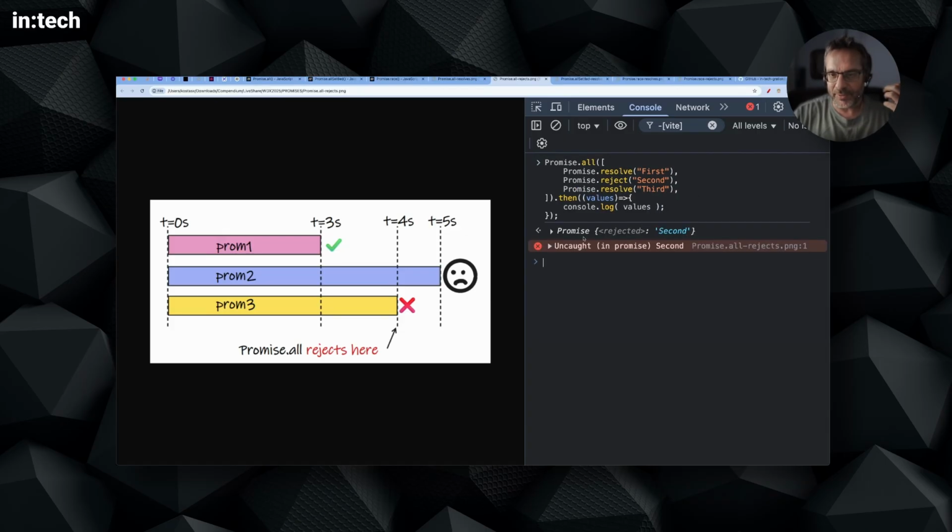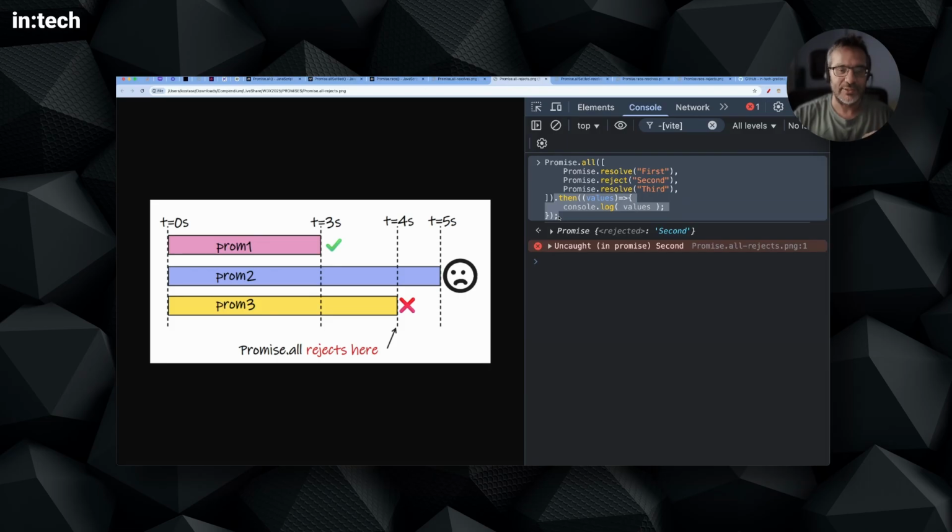The second promise rejected, as you can see here, and it broke the whole Promise.all procedure. Promise.all stopped right there and rejected with the value of the first promise that got rejected, and we get that value. And as you can see, we cannot see the console log value here because this promise rejected.